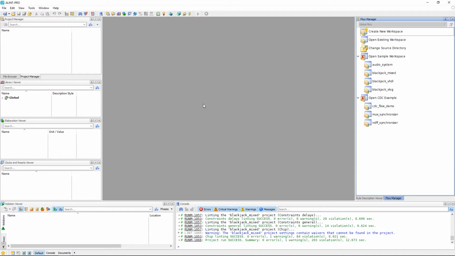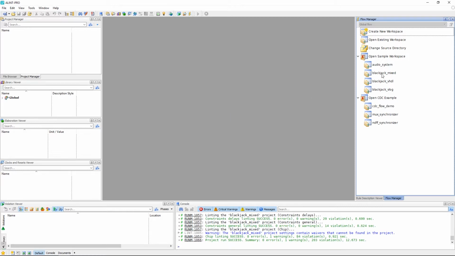My name is Brandon and today I'll be showing you the process of running your design entries in Linting within ALINT Pro. This will include going through the individual phases of the design analysis flow within ALINT Pro, and I'll also show you the different properties and settings to help configure this process for your own designs. So with that, let's go ahead and get started now.